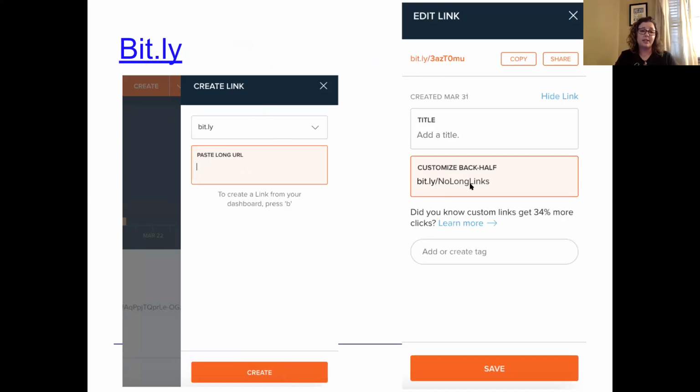This is really fantastic because you can actually take that short link, and it's a lot easier. So for instance, when you're using Google Docs, a lot of times that link is huge. You can see there in the webinar chat how long those links are. If you take it and stick it in bit.ly, it shortens it up and it makes it really easy for students to transfer from device to device. So I'm going to go over here to bit.ly really fast just so you can get an idea of what it looks like.